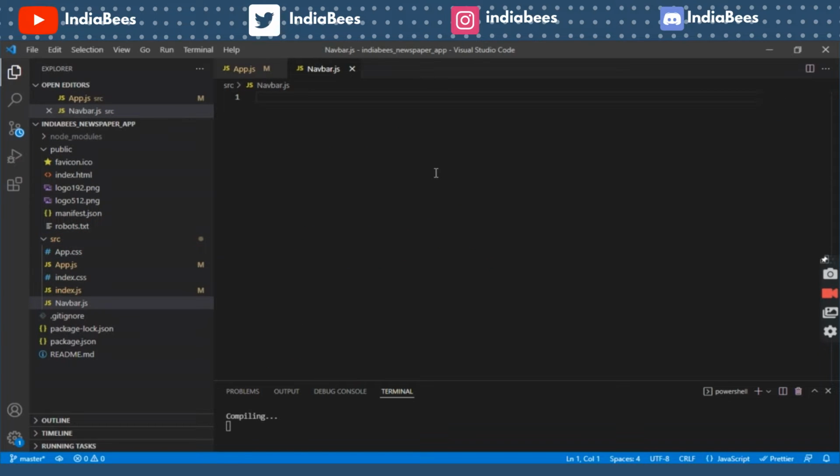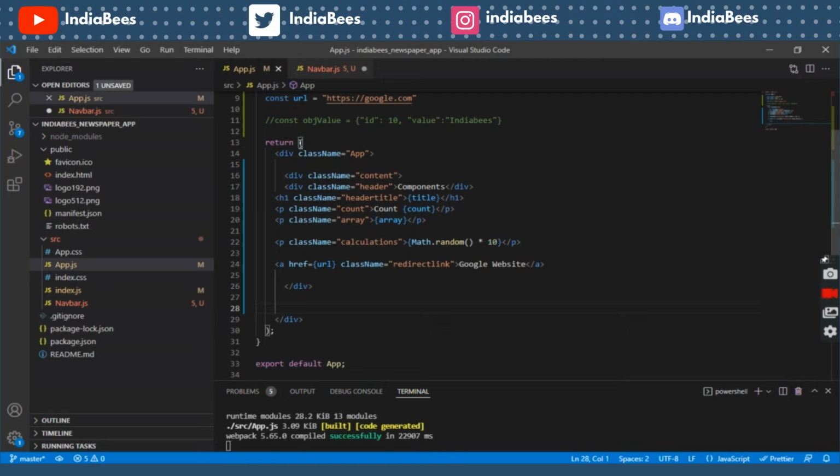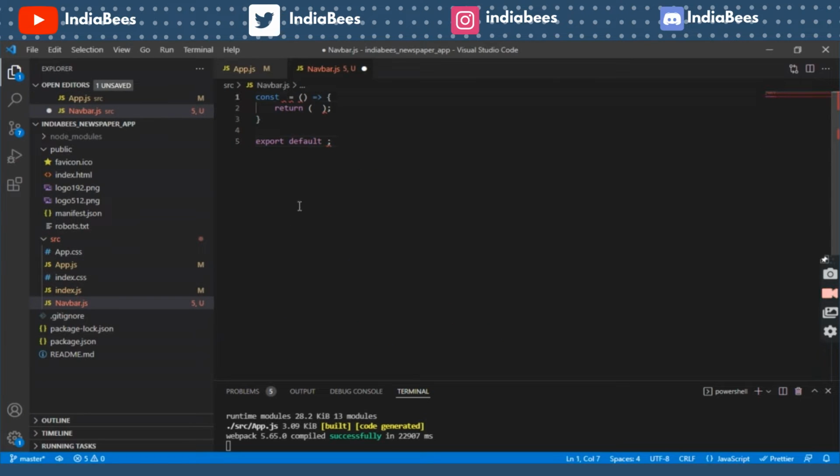As I already said about the React simple snippet, we are going to create a stateless function. You have to type sfc for the stateless function. You can see the arrow function here. In the previous app.js, we have not implemented the arrow function. As I already said, we can use arrow function. It is not mandatory, but in future files, I'm going to use the arrow function only.